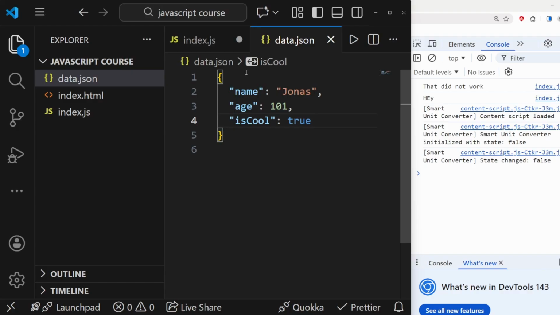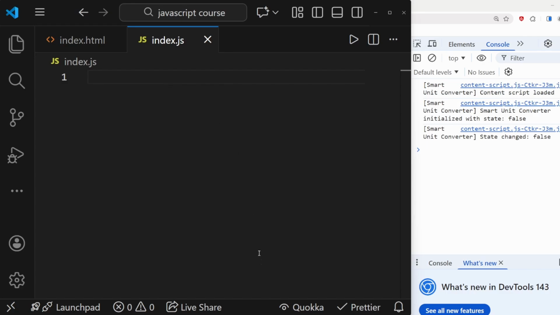And now you could use this data, so you could send this data, for example, to a server, store the data over there, or do something with the data over there. And then you might want to get some data again from the server, and then the server will also reply with JSON data, and you would get this JSON data within your front end.